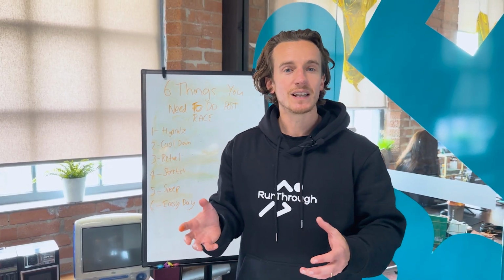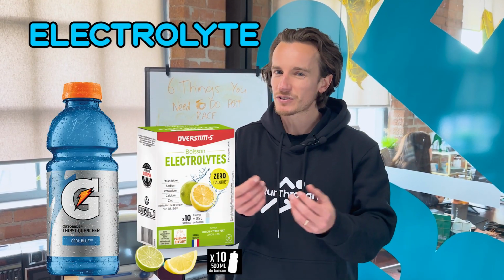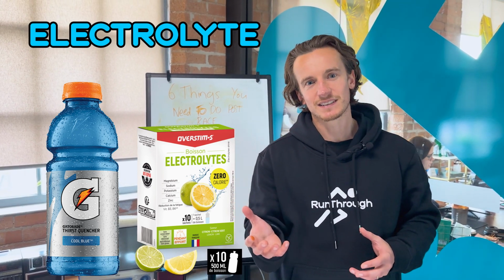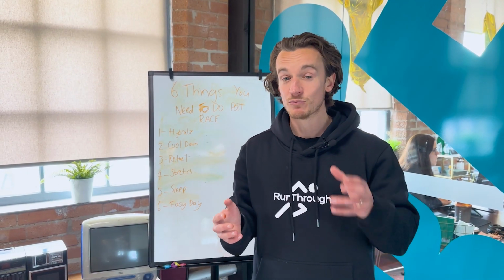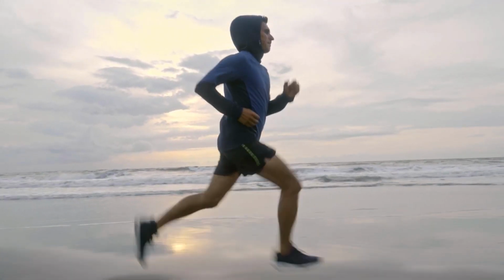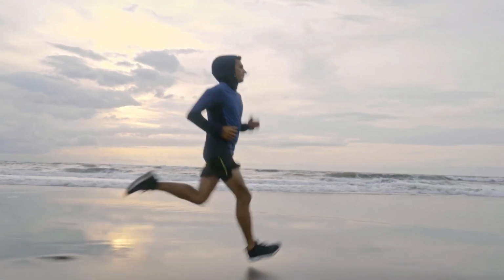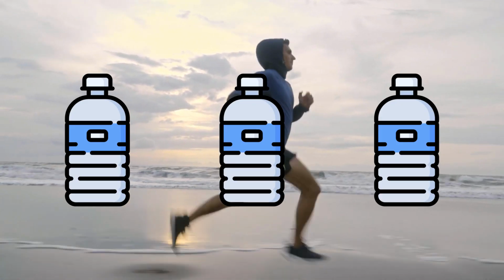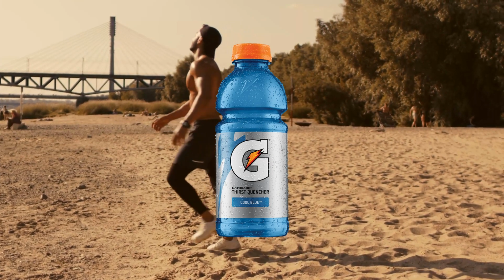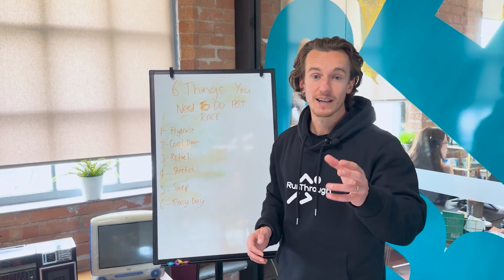Often, if you have it available or the finish line has it, electrolytes to put in there. Normally just salt that you need in a drink, but if you can get hold of electrolytes, and there's lots of different brands out there, it's a really good way to quickly hydrate after an event. For example, to rehydrate properly after a long race in the hot sunshine, you might need 3 full bottles of 1 litre water, whereas if you've got electrolyte, you might only need 1 bottle full of electrolyte to get the same impact. So bear that in mind when you're trying to rehydrate after an event.